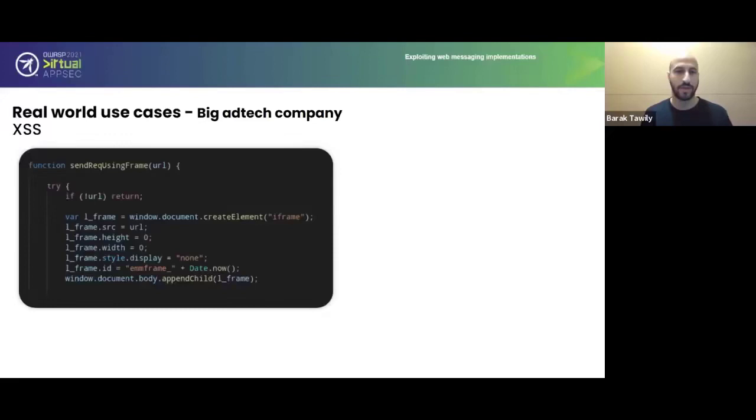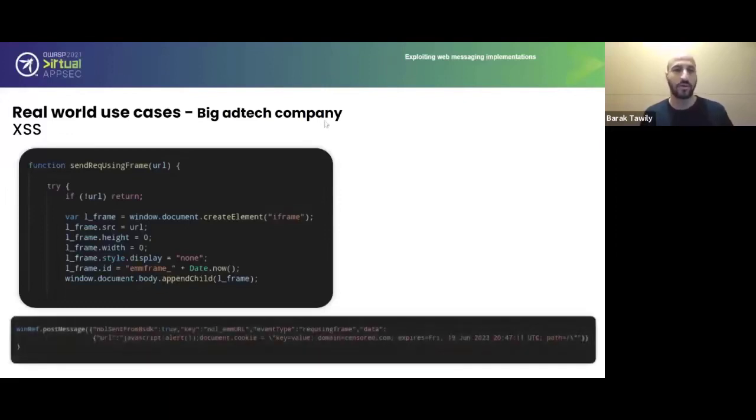It creates an iframe element and sets the URL as the iframe source. It's invisible, with no height and width, and they append the iframe to the body.